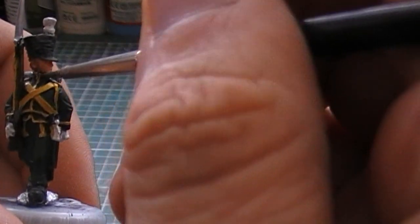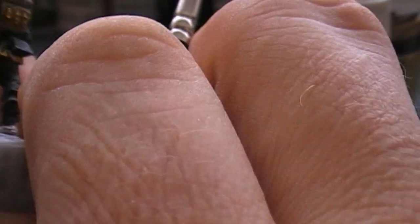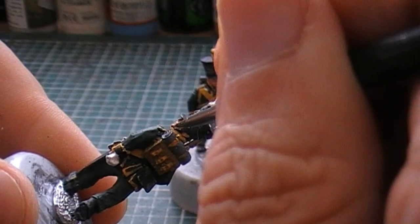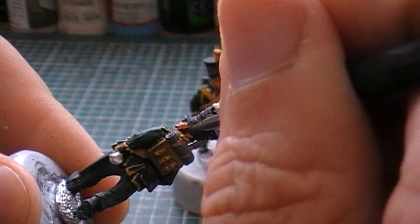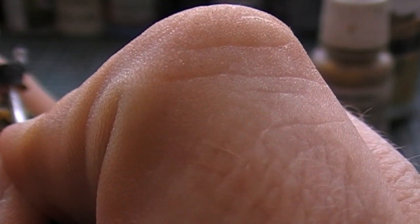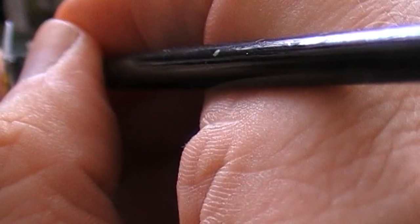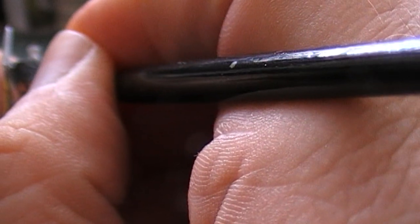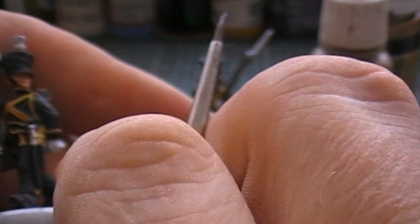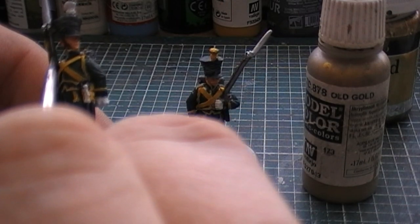So I think there's one button there. Done the Sabre Briquet. Done the bottom of the scabbard. And the only thing that's left, which is one of those things that you sometimes forget actually, is the chin straps. So that's the chin strap done, and we're just going to go in and catch that little bit that's missed there, like that.